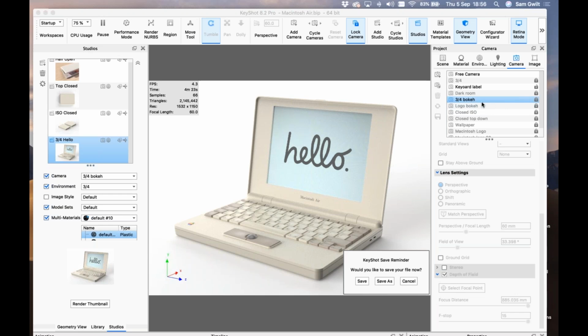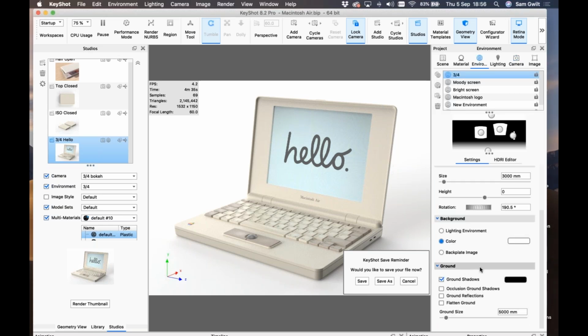Any tips for an environment to match a photo when superimposing? Adding a photo as the background. Yes, so adding in a photo as a background is great. You can do that by going into environment and backplate image. So what I would suggest for compositing images is a really direct light source is going to really help you out, because you can really start to understand where that light source is coming from, right?